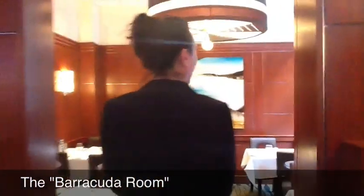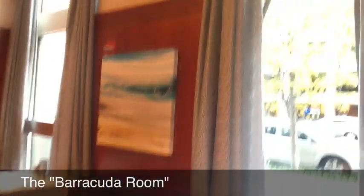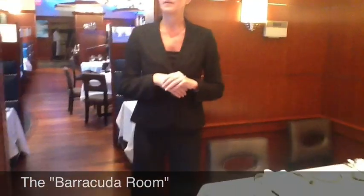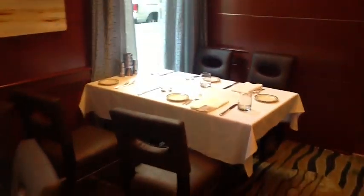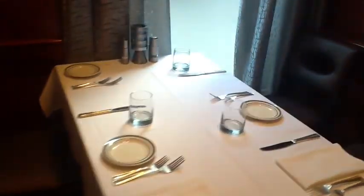Because I like these marine motifs and nautical themes. Right. And this is a very popular room because it does have the windows, so it's not quite as closed in. A little intimate. Yes. It also has some light that comes through, some natural light, and some people watching ability. Yes, you can watch the world go by here in beautiful downtown Washington, D.C. as you're dining here. Oh, this luscious, beautiful food.